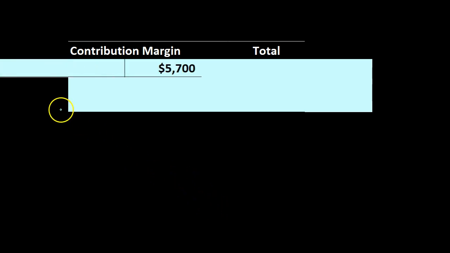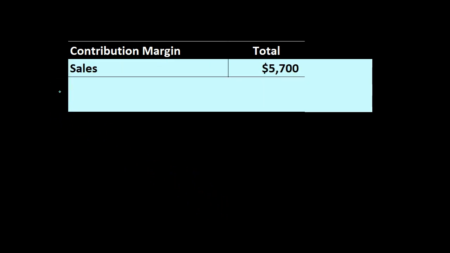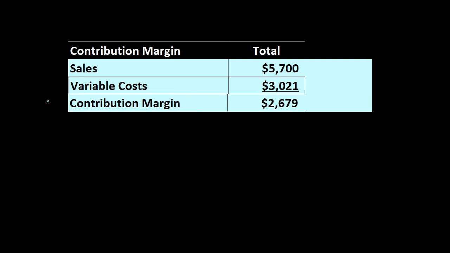When we think about the contribution margin, again, we're thinking about the contribution margin and the contribution margin per unit. First, we'll think about the contribution margin, which is going to be the sales. We're talking total sales now, not per unit. And then we're going to have the total variable costs, as we saw in the contribution margin income statement. If we take sales minus the variable costs, that gives us the contribution margin.